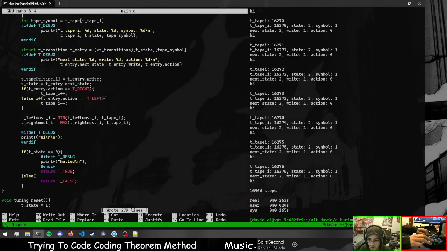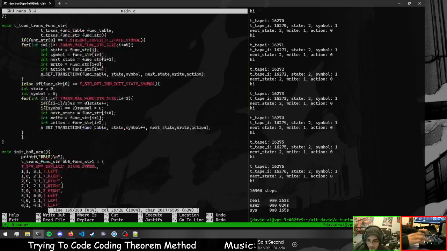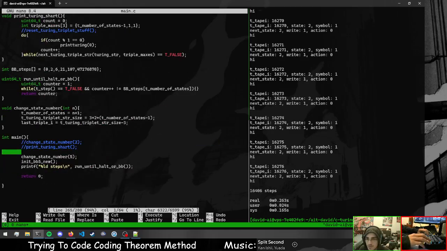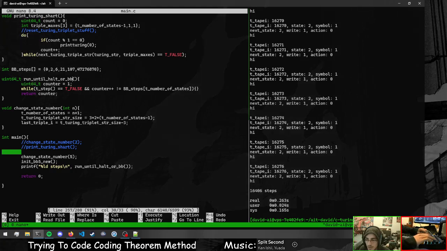Okay, it still doesn't say it halts. So it must be reaching like the Busy Beaver value. Why, bro? Why? Okay. Run until halt, okay.